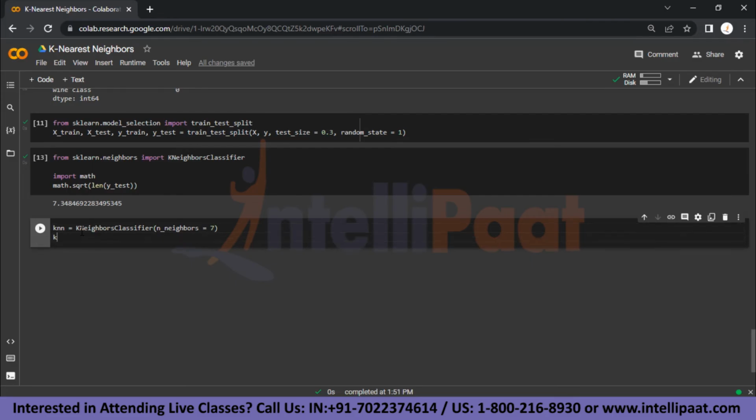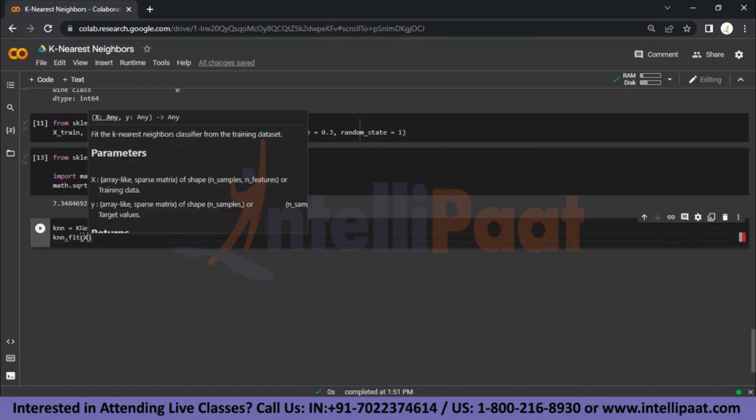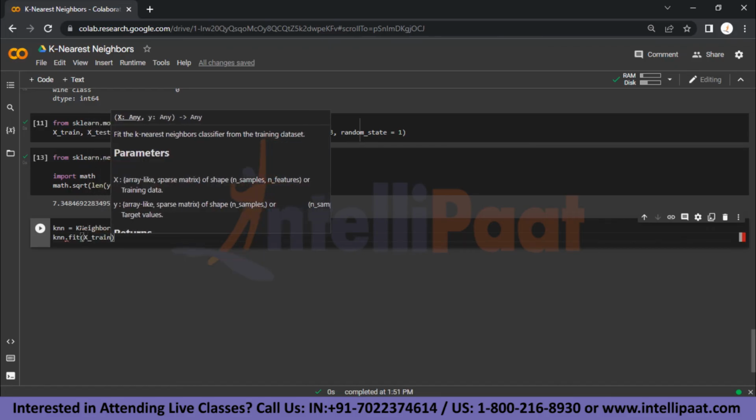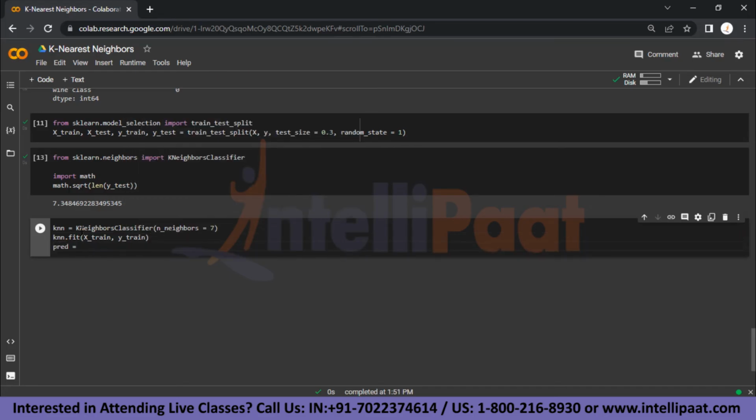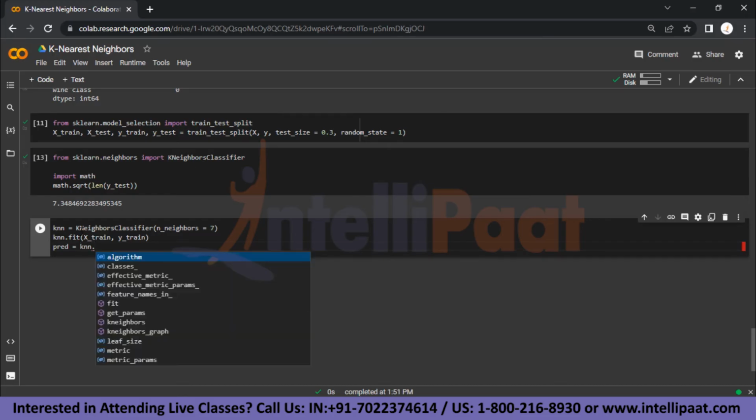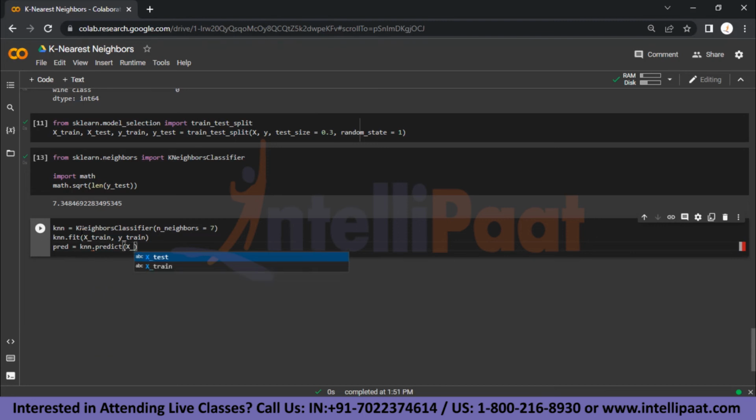Now we'll fit our training data to this model, x_train, y_train, and we'll store our predictions inside pred and we'll pass the x_test to the predict function. All right. Now let me run this block.